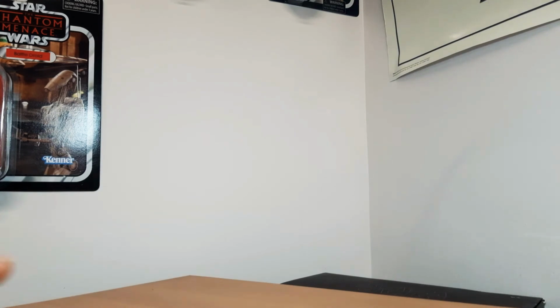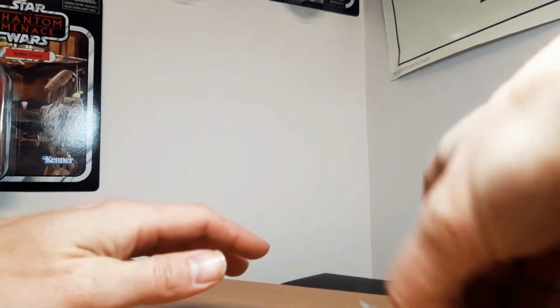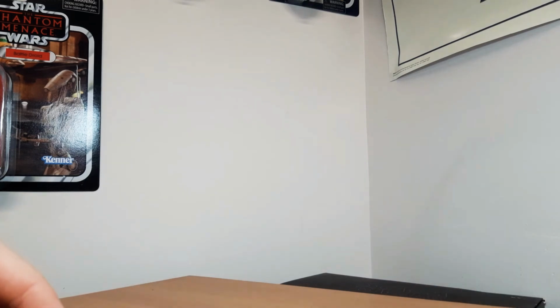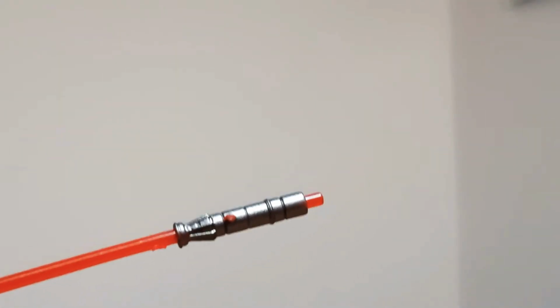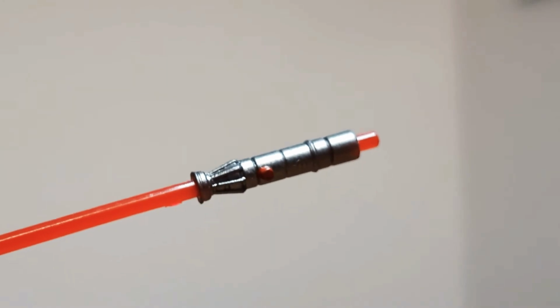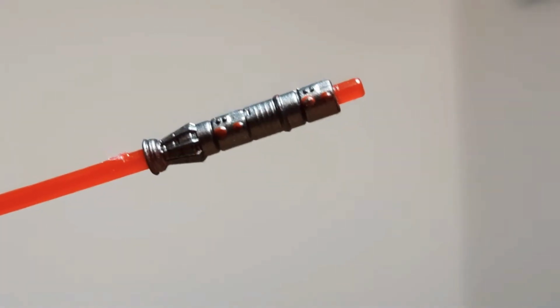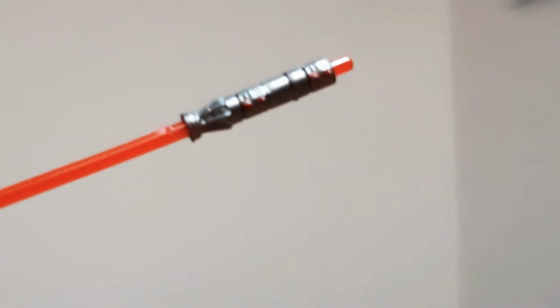So let's just have, I'll quickly bring his saber in first. So he doesn't come with a non-ignited blade. Here we are. We'll just look at one half then the other half, because there is a slight bit of a difference between them. And we're focusing right there. So it is a different blade to the other one too. The end's similar, but the rest is different. But that is very cool, because he does, as we know, get it cut in half. Focus, please.